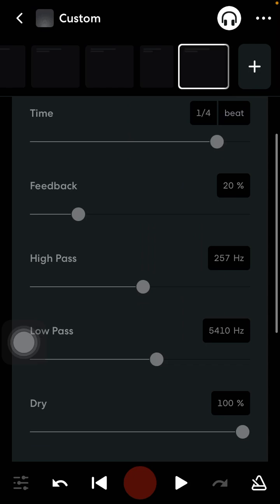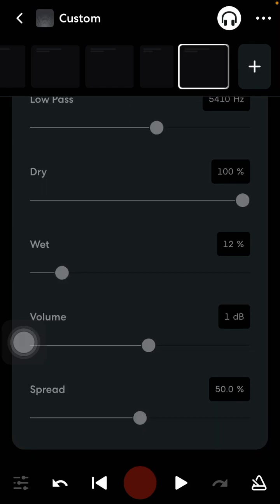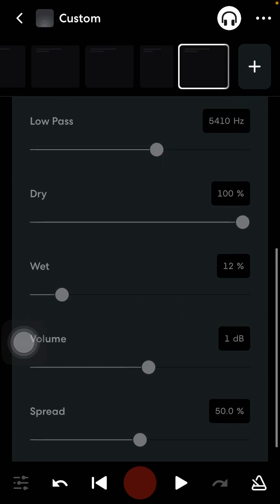I already explained this volume in my previous video, so you can go ahead and watch that to see what the volume does. The spread basically says what it does in the name. So you can check and test these functions out, and see what works for you. Now I've just explained what this preset does. I'm going to play the audio so you guys can hear how it's affecting the sound.